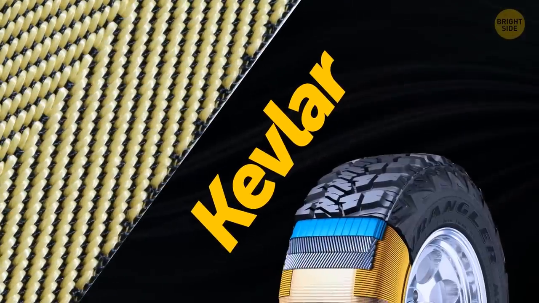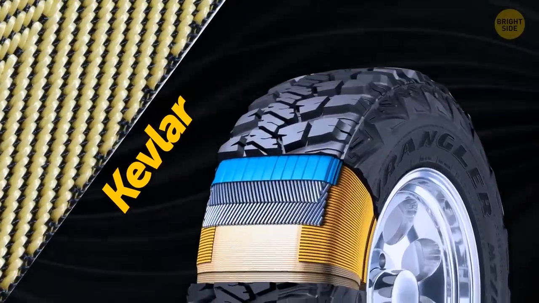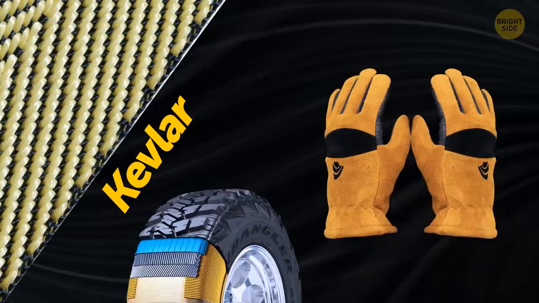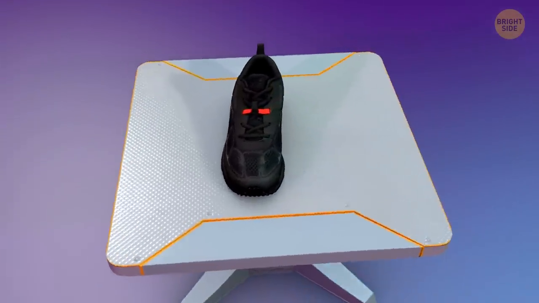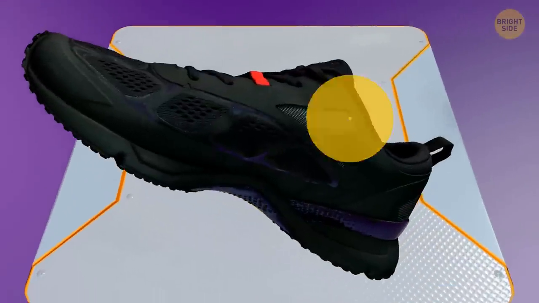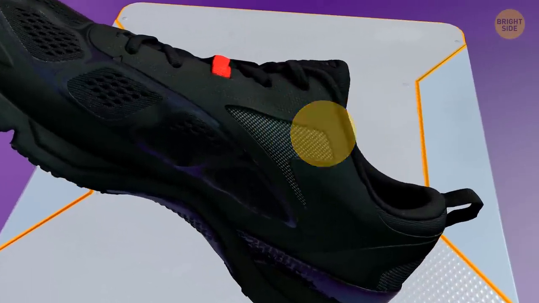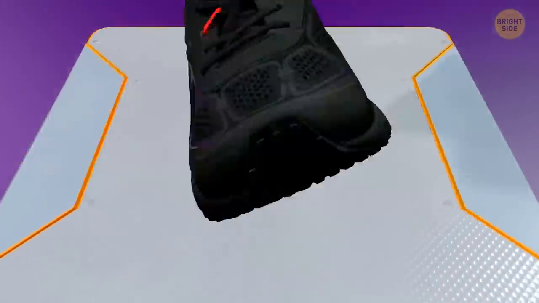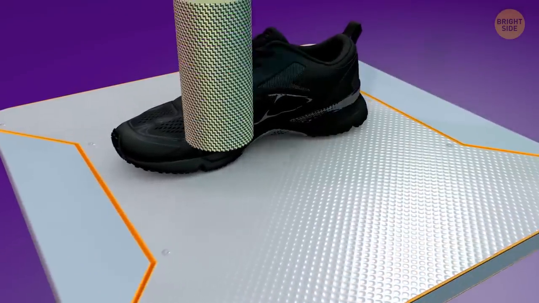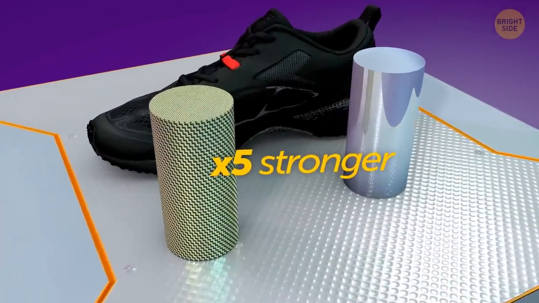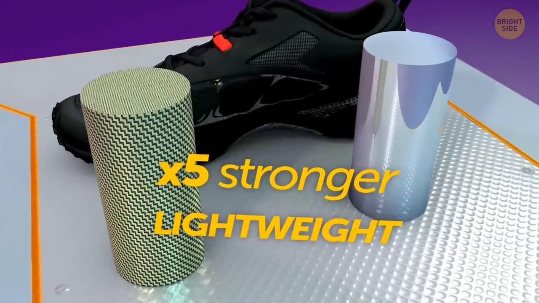Now, Kevlar is a synthetic material used for tires and some other rubber products like cut-resistant gloves or flame and blast barriers. It's also a material used for sports gear. For example, it's the thing in your running shoes that helps you maximize your energy output. With Kevlar, boats are more tolerant of damage and lighter. It's extremely strong, five times stronger than steel, and lightweight at the same time.